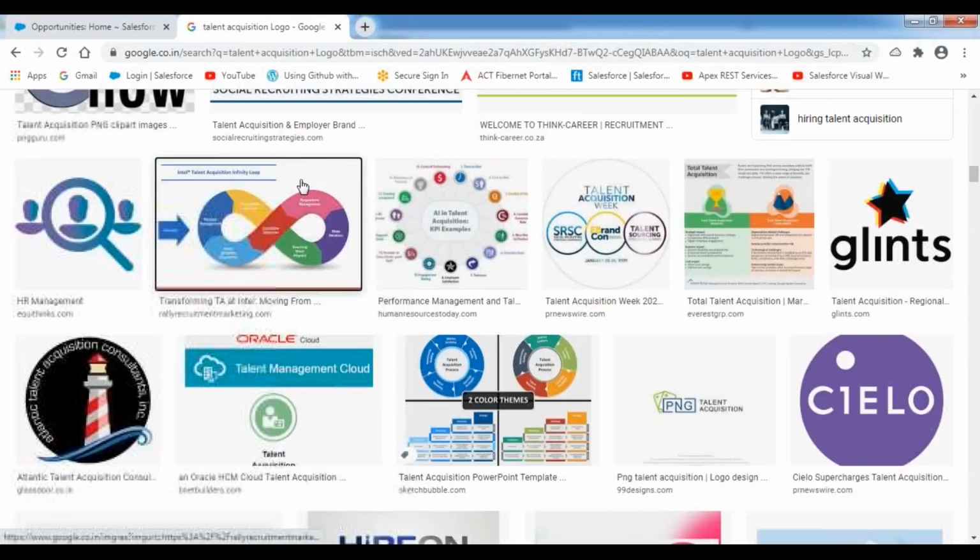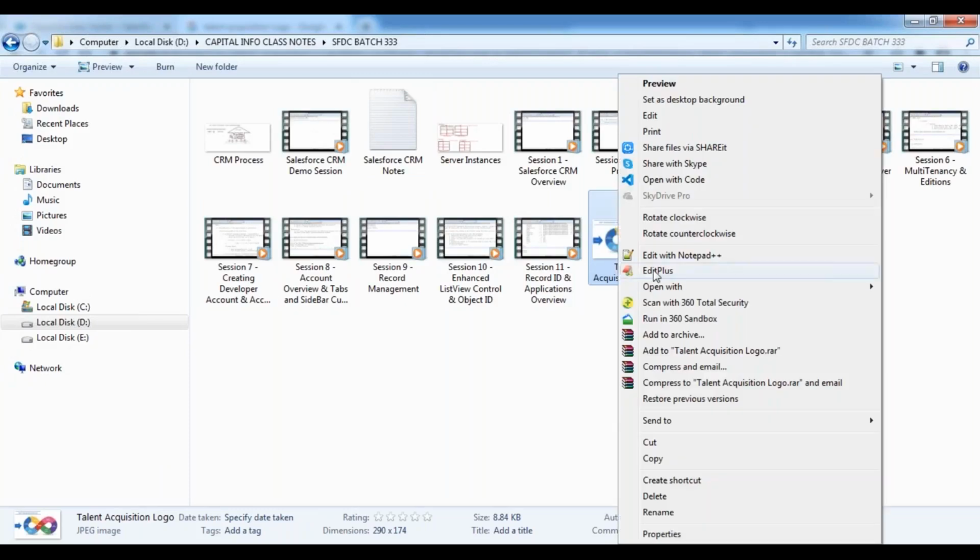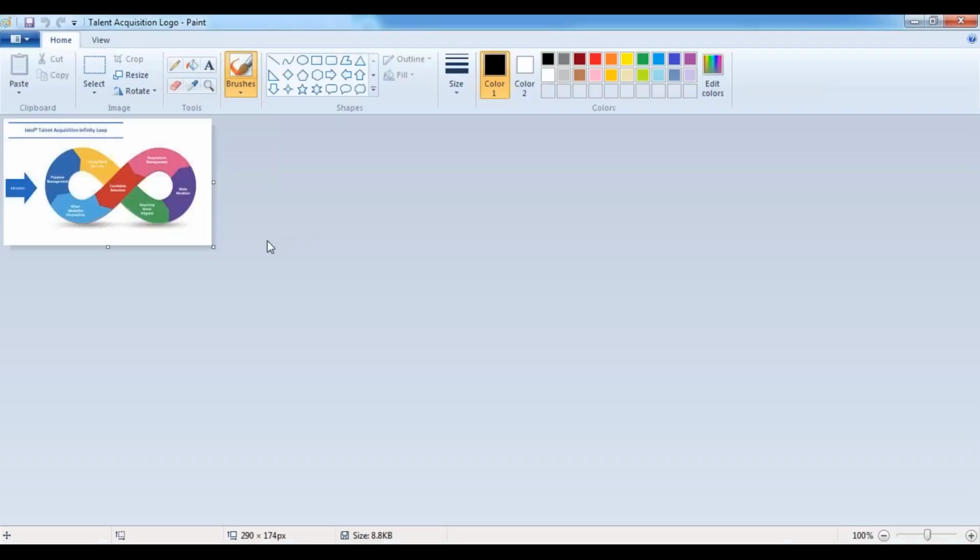Suppose you want to customize this one, let's see how we can do the customization. Go to Microsoft Paint. Let me try to remove this part. This part also.